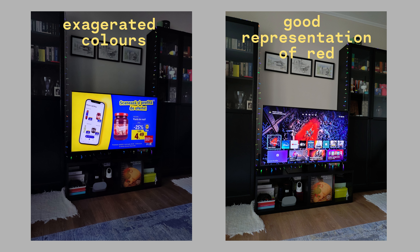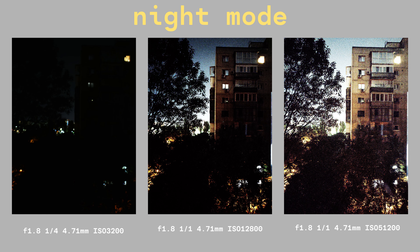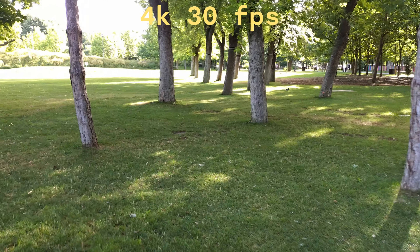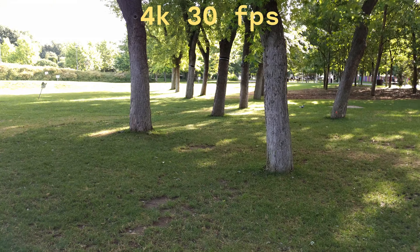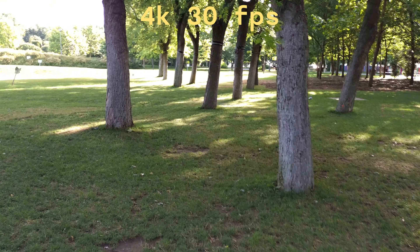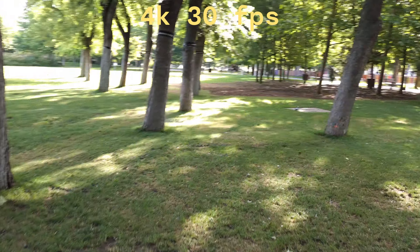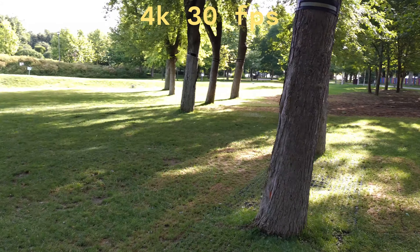The bad: no always-on display and no way to wake the display for notifications other than the volume buttons — you have to rely on sound and vibrations, no tap, no double tap, no raise to wake. The cameras lost the manual controls except for shutter speed, brightness control, and white balance. There is also a set of filters you can choose from. Sony believes that the auto mode can handle everything, which might be a good thing for people who don't have time to tweak camera settings.